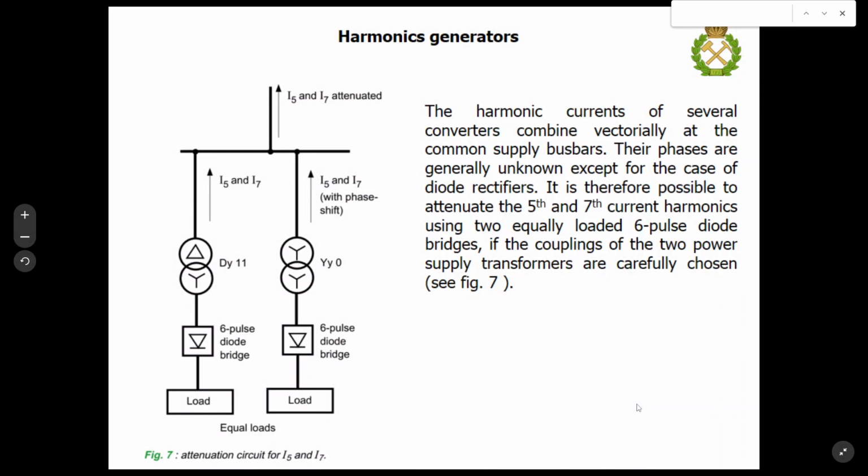And here you may see that the harmonic spectrum is also defined by the topology of the power transformer, which is installed between the power supply system and our diode rectifier. Some topologies can cause phase shift currents, for example, for the 5th and 7th harmonics, connected with the way of connection of the transformer windings, as you can see in this picture.